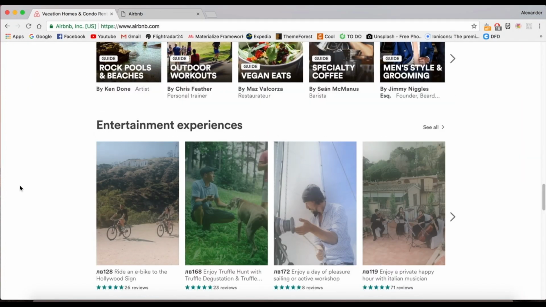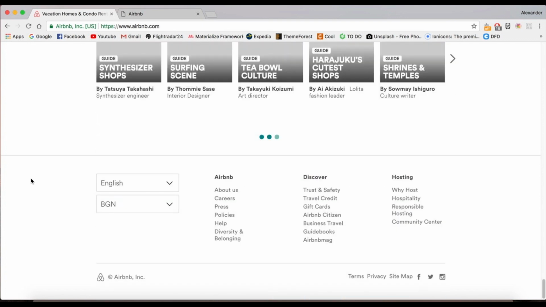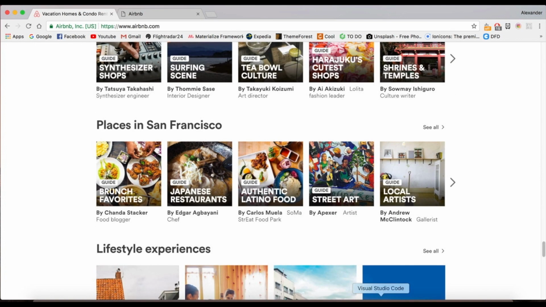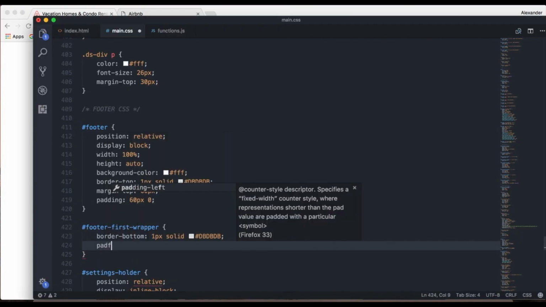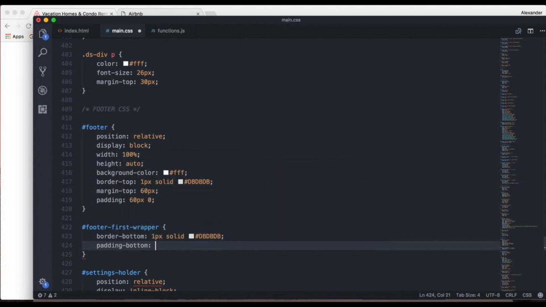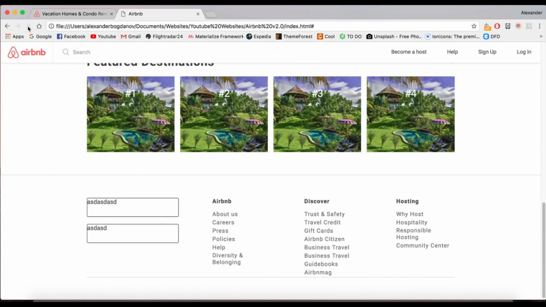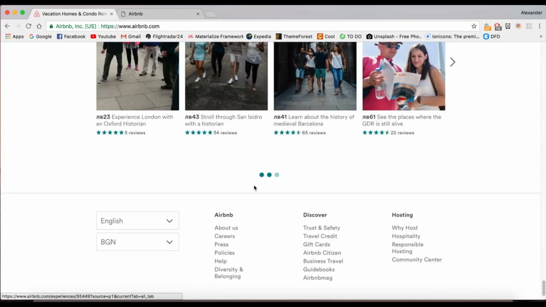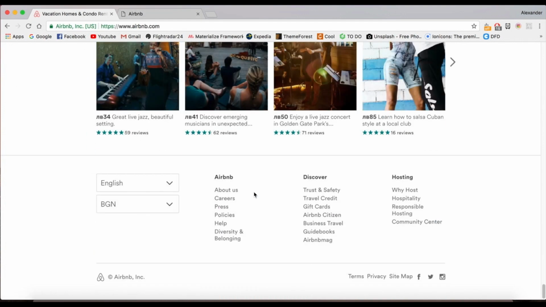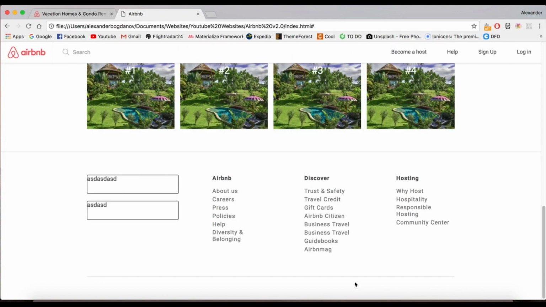Come on, scroll down. So there's also a padding. So we're gonna say padding bottom 60 pixels. Is it 60 pixels? I feel it's a little bit less. No, it is 60 pixels.